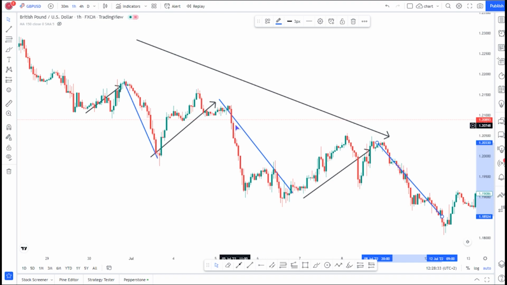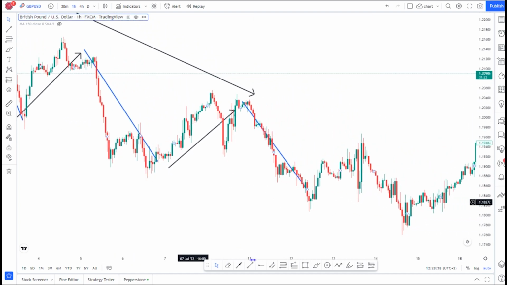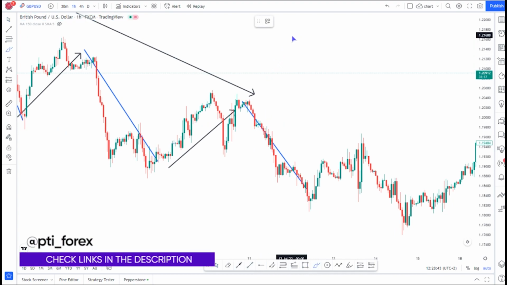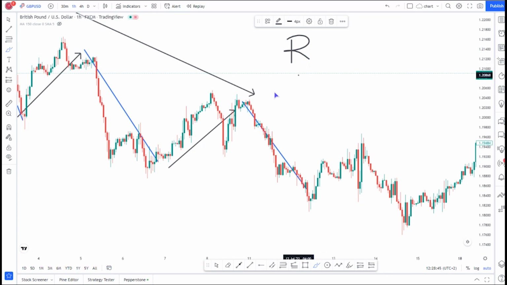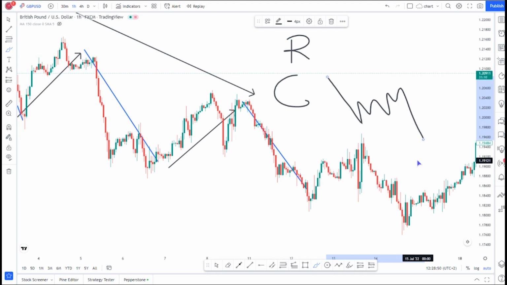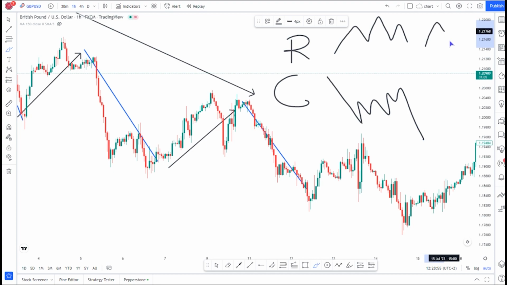I will make a simple example, and I believe this example is going to enlighten you. We commonly have two types of patterns. We have reversal ones, and then we have continuation. The continuation ones are those flags that I was talking about. The reversal ones are patterns like the head and shoulders, or the double top and so on. Those are the reversal ones. So if you take this approach, you're going to be looking for the reversal patterns, and when you see them, they will be telling you that the market is reversing.